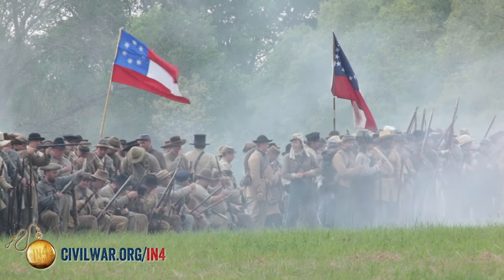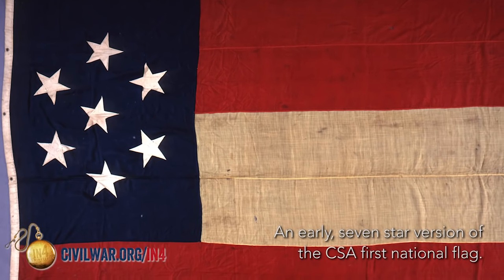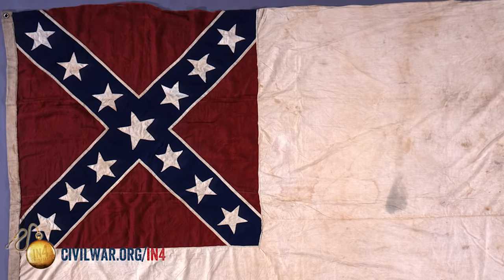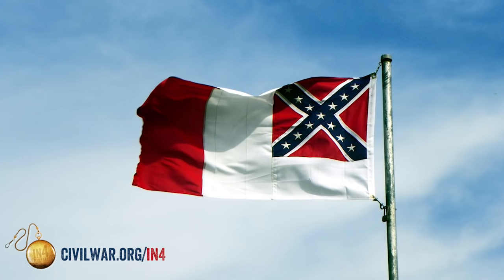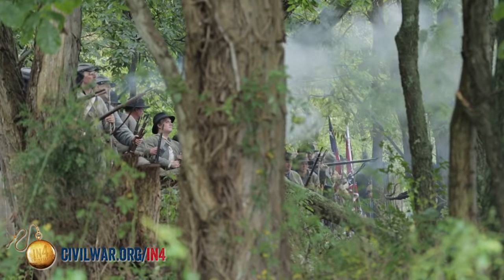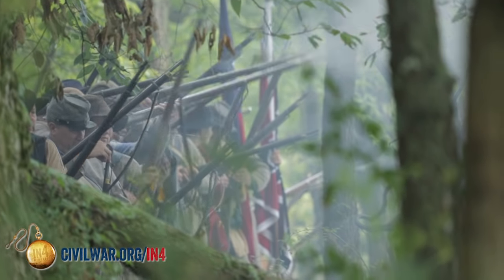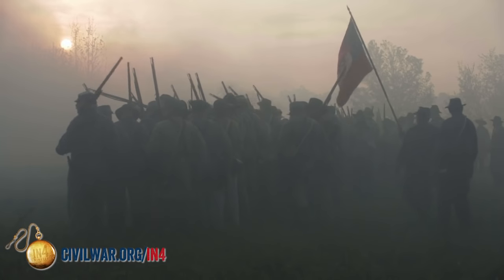The first national flag, in March of 1861, sort of resembled the United States flag: a blue canton, red bar, white bar, red bar, and a certain number of stars representing the states that had seceded. That was replaced in May 1863 by the second national flag — a white flag with a canton that had the Southern Cross in it. Then in January to March of 1865 came the Confederate third national flag, which was the same as the second national but with a vertical red bar added on the fly end. All three of those flags would actually get used as battle flags as well. The reason they replaced the first national flag with different battle flags was because it resembled the Union flag on a smoke-filled battlefield and at a distance. However, it was the only Confederate flag that actually saw combat use from the beginning to the very end of the Civil War.